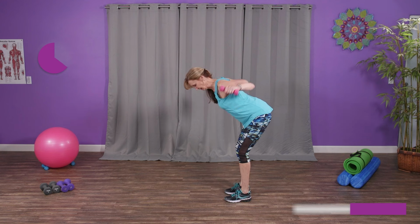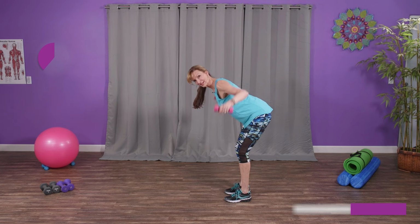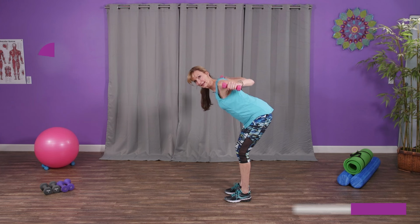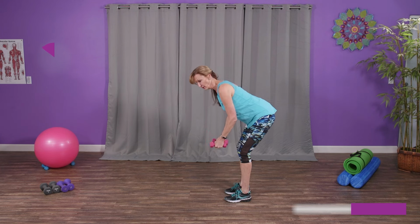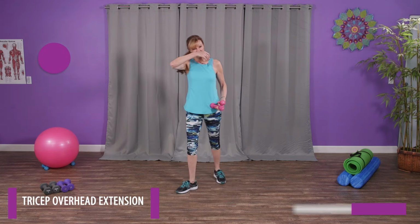How are your joints? I really, really don't want you to move and do some of these things if your joints start to hurt, because then I won't see you again tomorrow. You'll miss a workout because you're in pain. Over 50, you can't do what you did at 20 and 25 and 30. Tricep overhead extension. I know we want to think that, but it's super important to listen more carefully to our bodies so we can keep doing the things that we love to do, all the way up, down and up. Tricep overhead extension.